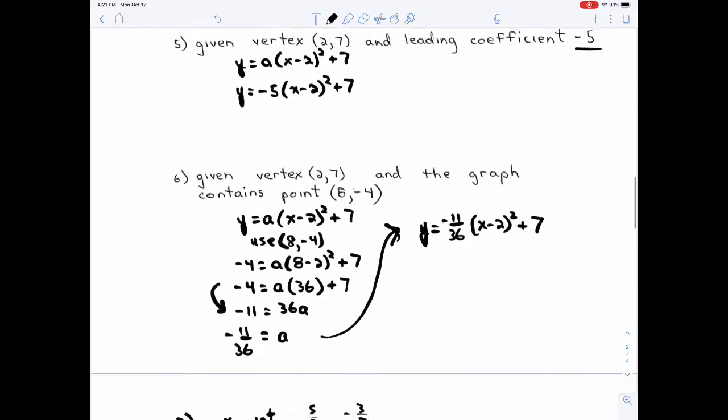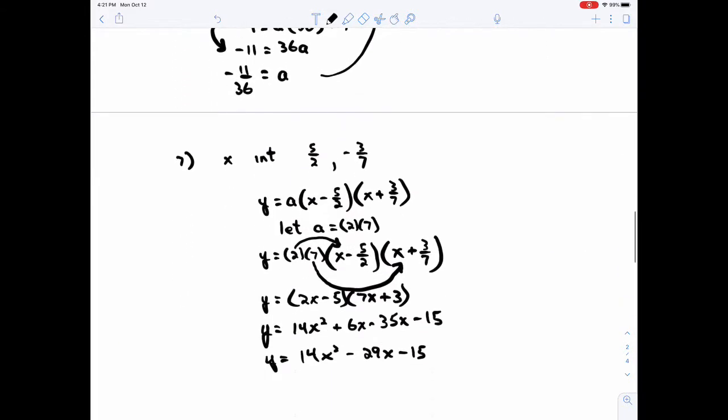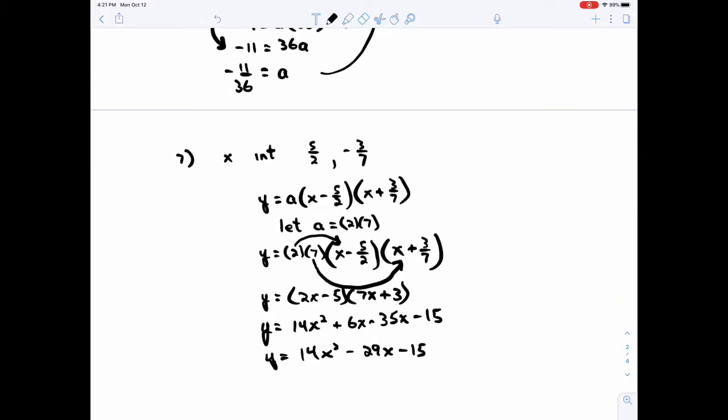But I don't want to mislead you, so this is going to come up more later. One's not always the easiest thing, okay? And in this case, I'd prefer not to deal with fractions. So I'm going to pick 14, written in the form of 2 times 7, so that I can get rid of fractions. So I don't want to mislead you into thinking 1's always the easiest thing to pick. It's not. Probably for now, it might be, I can't remember what the problems are like, but you should be aware of the fact that it's not always the best thing to pick.